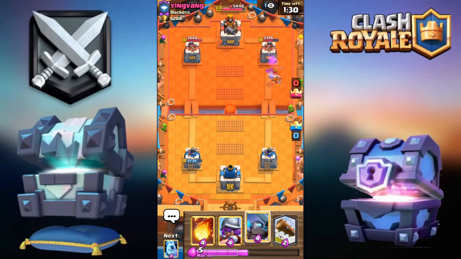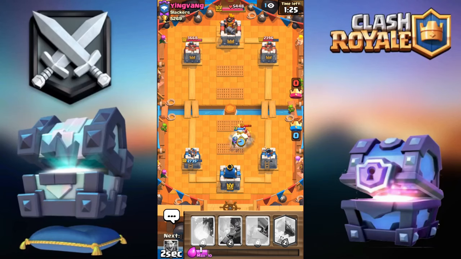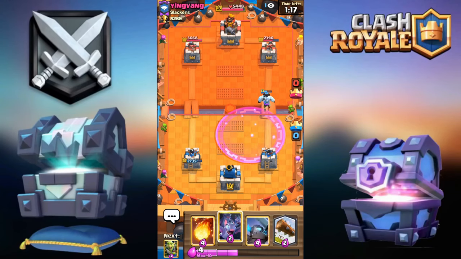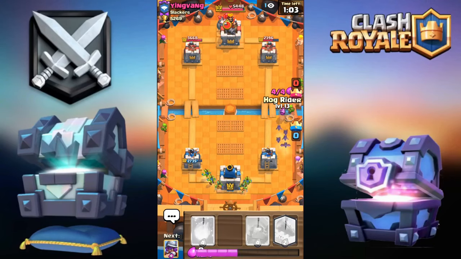The hog will get one shot on the tower, so I am okay with that. I will go for the Musketeer, and then, okay, I'm doing some pretty questionable plays right now, but I'm just going to do what I gotta do. Mega Minion, then Barbarian Barrel, maybe, or just Mega Minion. Okay, just Mega Minion. All right, go for the bats all the way back. Go for the split Goblin Gang, and then go for a hog right now.